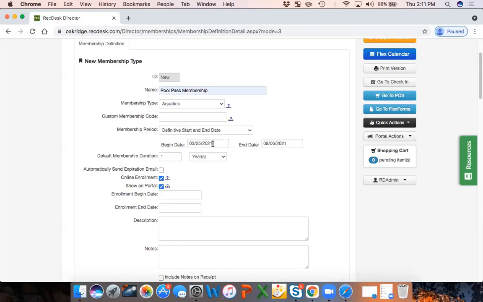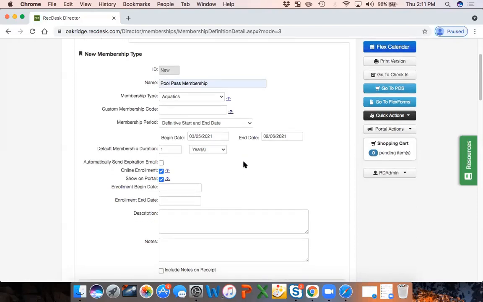Now for a start date, here's something to keep in mind. If this membership is something that they need to be an active member of to sign up for pool time slots or summer camp weeks, if this is for your summer camp registration fee, for those of you who do $75 to sign up for any weeks of camp, and then it's $150 per week of camp, this is the same concept. Make sure that begin date will begin when they need to start registering. Otherwise, they will not be able to register because technically their membership hasn't begun yet.